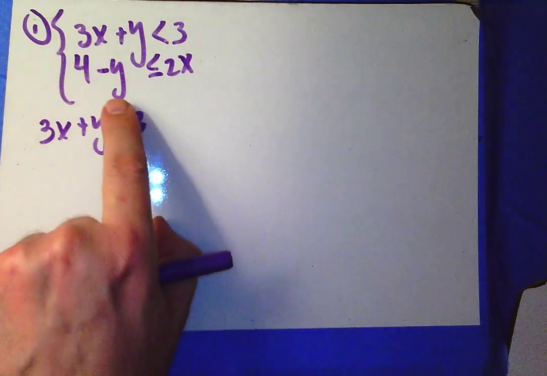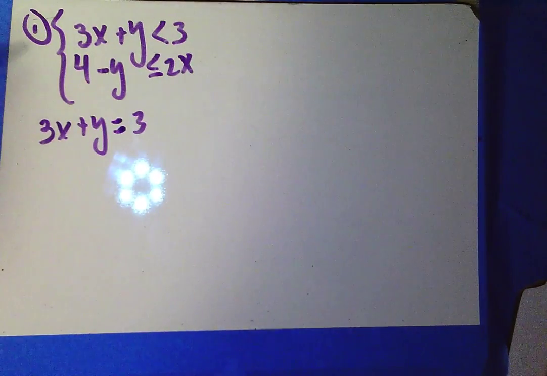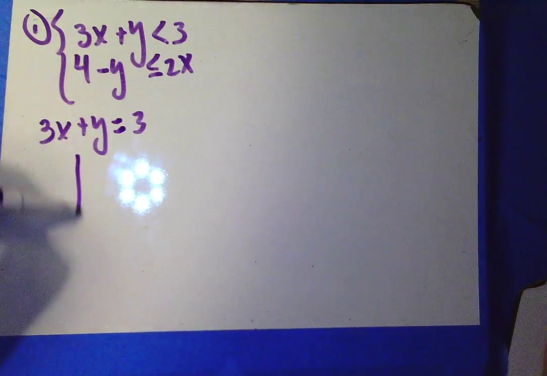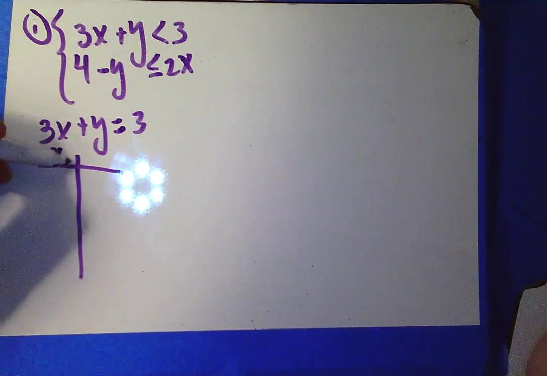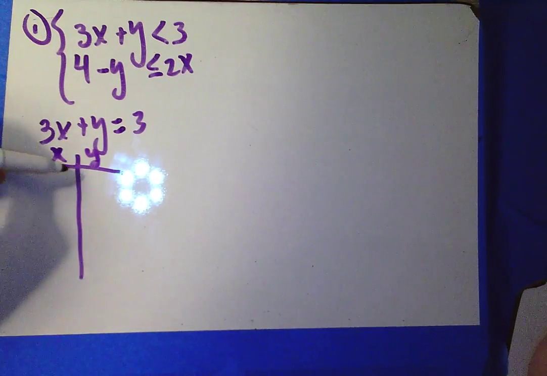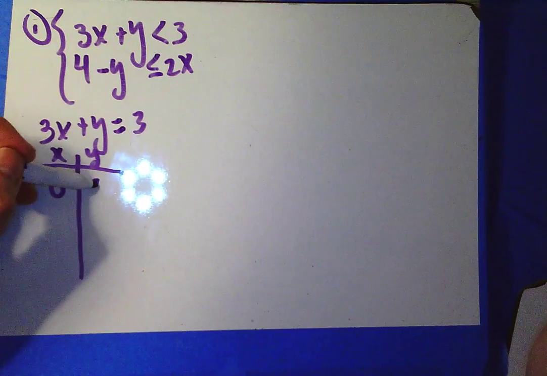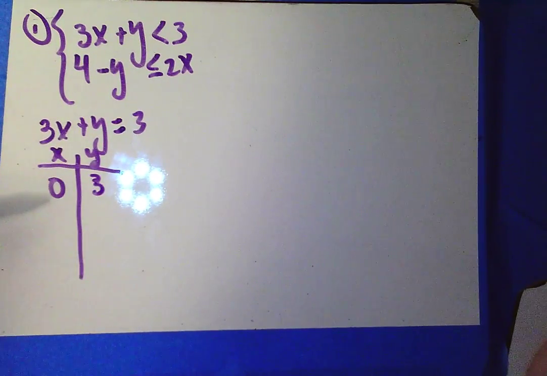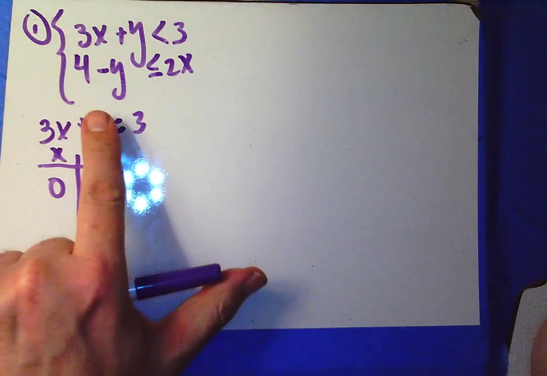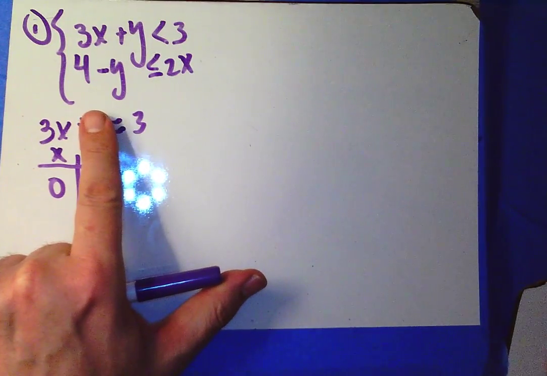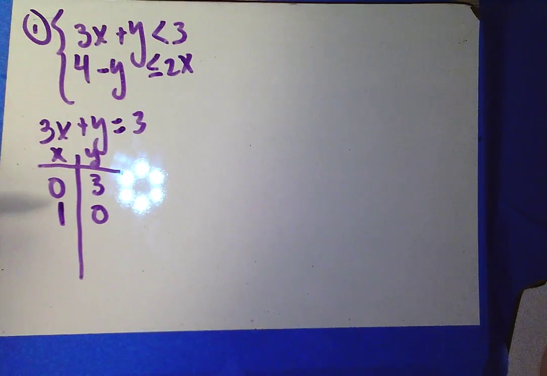And the first thing we're going to do is change this to an equal sign, and then how to graph from here. Well, I thought this was an easy one to do because I don't want to graph with y-intercept and slope. I want to graph with x and y-intercepts. If I plug a 0 in for x, I get y equals 3. And so look, I have this ordered pair (0, 3). If I plug a 0 in for y, this will go away. I'll have 3x equals 3, or x equals 1. And so that's my x-intercept.